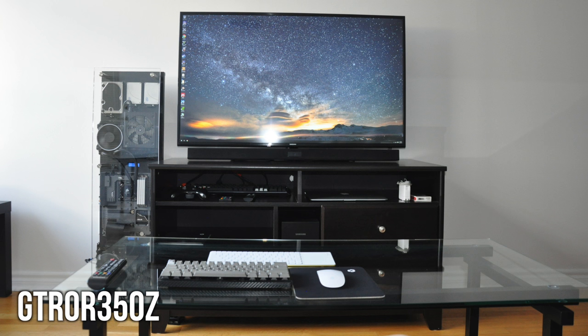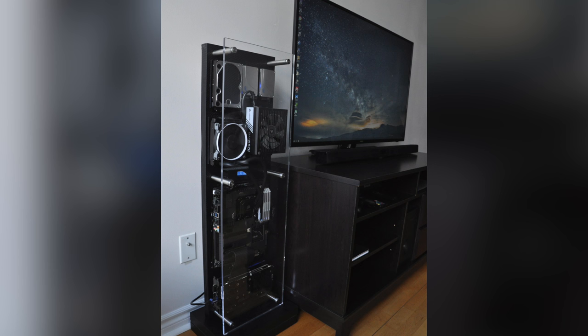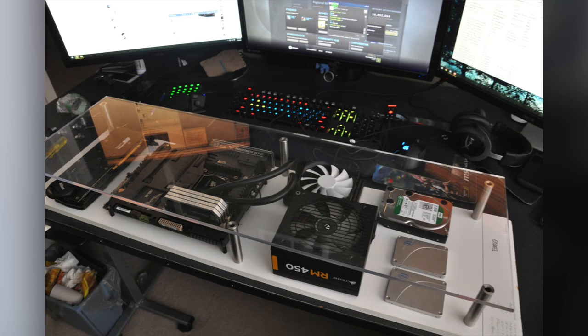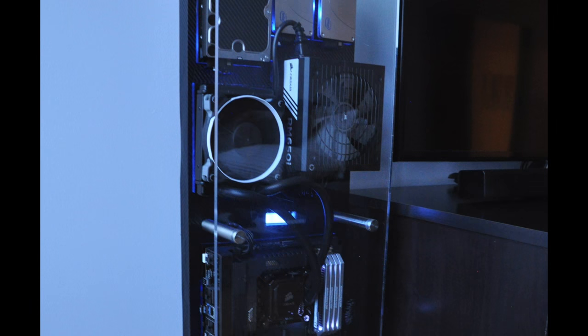Wrapping things up, this last one is strictly an entertainment setup — he has his very own custom wall-mounted PC. This HTPC is straying away from the traditional setups I usually show off, but I really like what he did here. It's unique — mounted vertically next to that massive TV, letting him show off his build like artwork. I can always appreciate something homemade or DIY on this series, which is a big reason I wanted to include this. With the peripherals and the little coffee table, it lets him kick back on the sofa and relax — great for browsing the internet or watching movies.